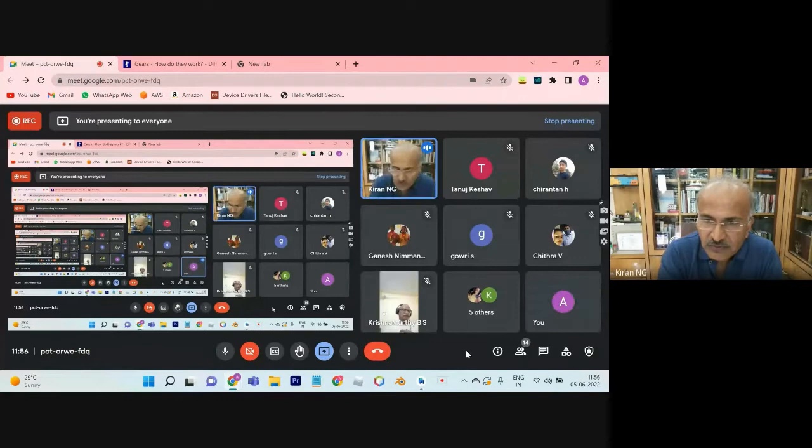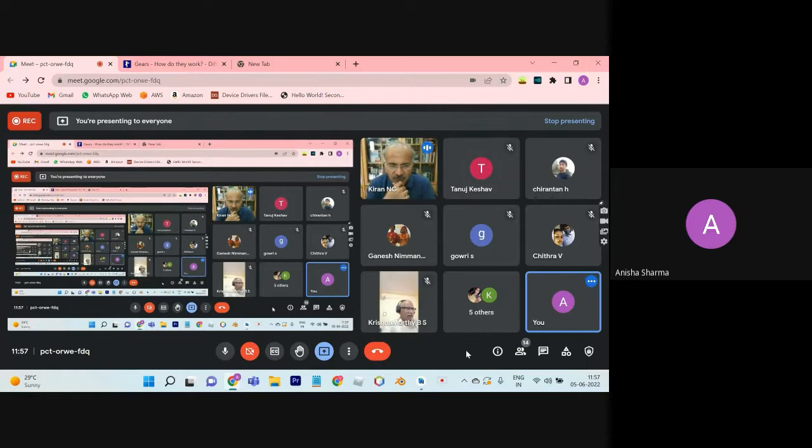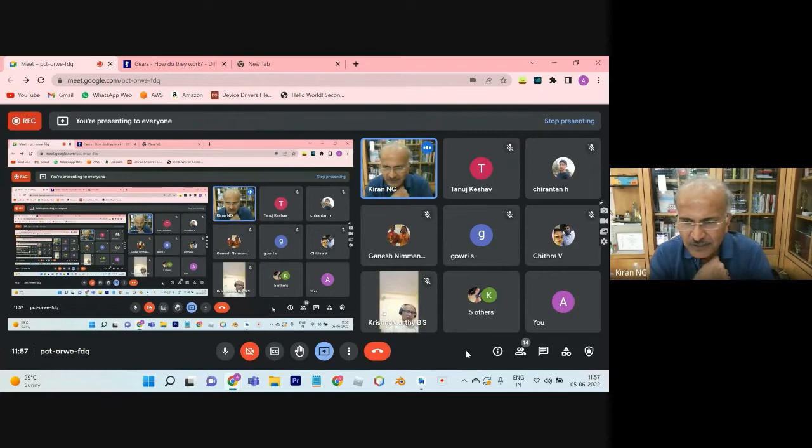Same as with any painters, right? Sculptors. I'm not sure which famous sculpture you have seen. Any statue which you remember? Statue of Liberty is not sculpted, it is cast. Sculpture is a very difficult thing. We have a hammer and a chisel, you make a beautiful statue out of it, no? Anisha, do you remember any temple or any god statue? I'm sure you would have seen a Ganapati statue somewhere, no? Which has been sculpted in stone.